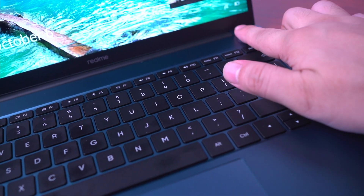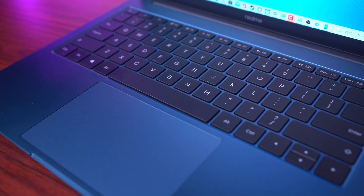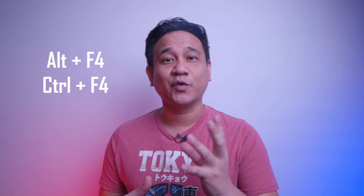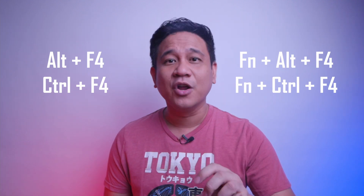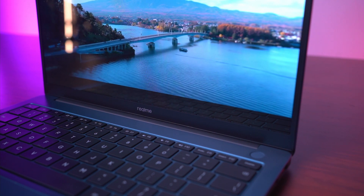Next, your F keys cannot be unlocked. One of my major disappointments with the Realme book is the way it configured the keyboard, as the F keys are locked at default. There's also no way for you to change it via BIOS settings, so it's very limited at this time. What does having locked F keys mean? If you fancy using keyboard shortcuts like Alt-F4 or Ctrl-F4 to close certain apps or windows, you will have to add the FN modifier key to execute those commands. So the usual Alt-F4 will have to be FN + Alt-F4. On the brighter side, if you're not used to doing these keyboard shortcuts, you'll be happy to know that multimedia and function shortcuts are easier to do on the Realme book.